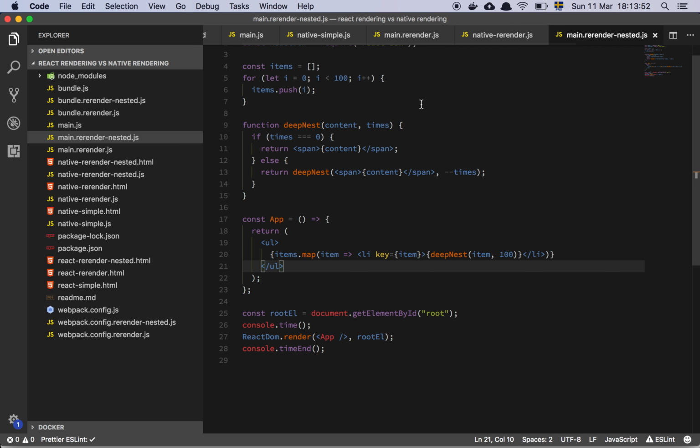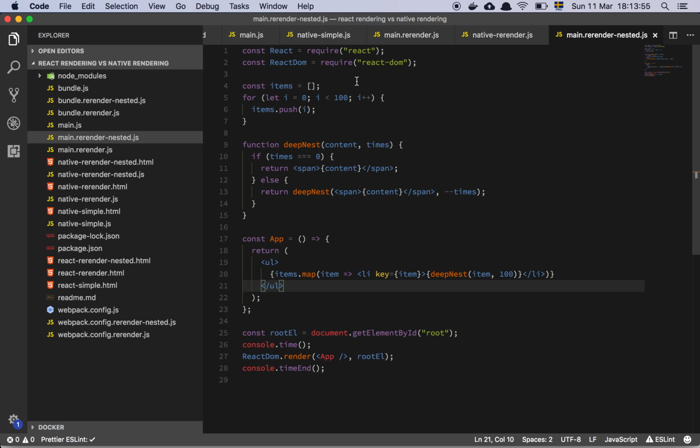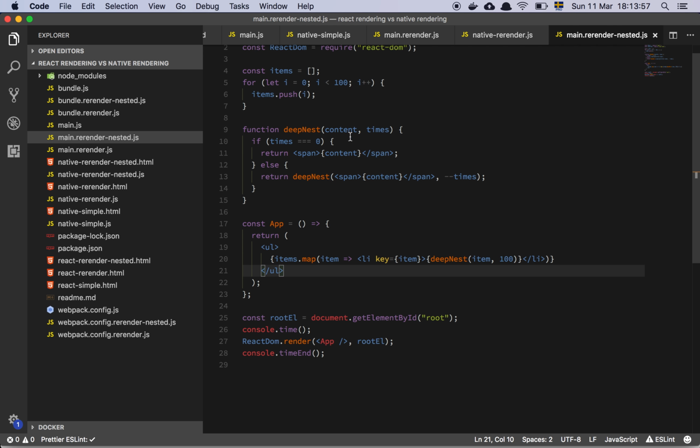Let's look at the really kooky super example. All right, so now we have 100 elements, and then we do this deep nest. So what does deep nest do? Well, let's look at this example first. We go through 100 elements, and then we call deep nest on each item, and we give it a number of 100. What's going to happen here is that if this number is 0, we will simply return a span with whatever content we gave, and that's it. Otherwise, we are going to make a recursive call and call this function again with a smaller number. So basically, we are now recursively adding nested elements as we go through the render.